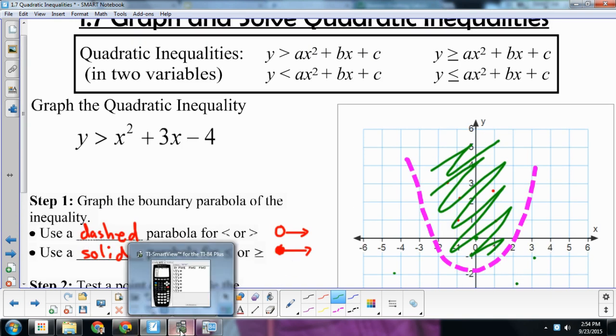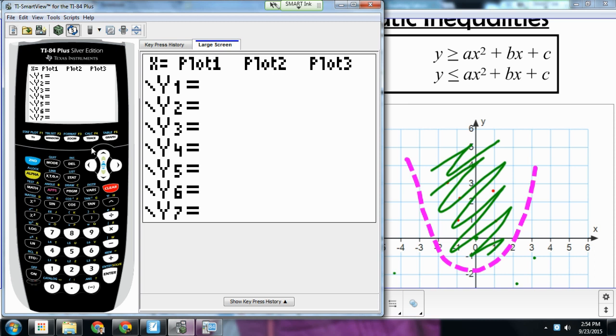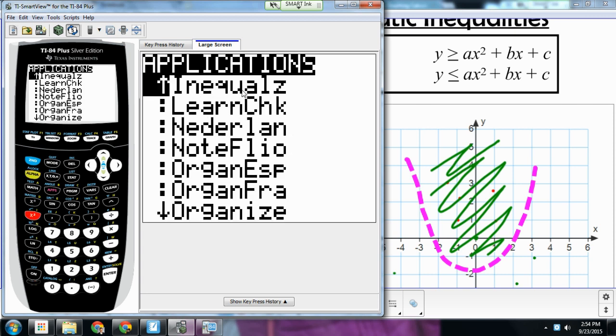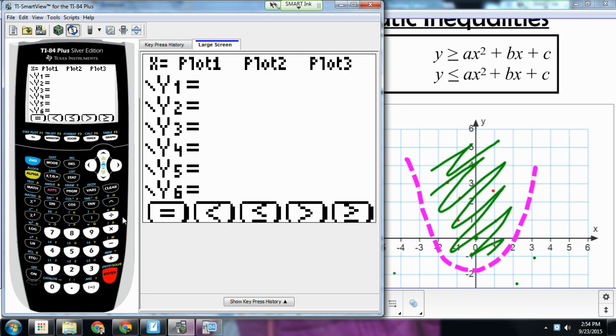First, I'm going to use the TI-84 Silver Edition, something you guys are probably used to. To graph it on my calculator, I need to first turn on the Inequalities app. There's the Apps button right here, which you can click on. Then you scroll down until you get to the I's. They're in alphabetical order. Faster way is to click the Alpha key and then I, which is right here. So Alpha I takes me to Inequals, the name of the application. I hit Enter to turn it on. I say Continue because it must already be on for me. So now, all of a sudden, I see in my Y equals menu a couple of different inequality symbols.